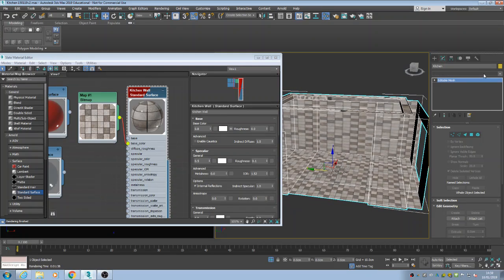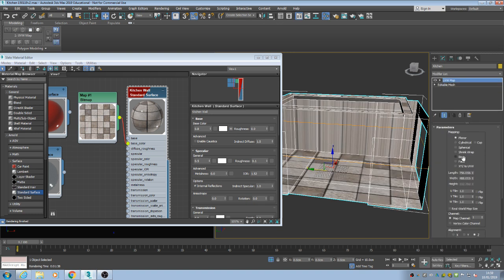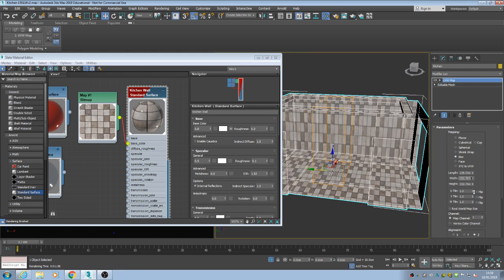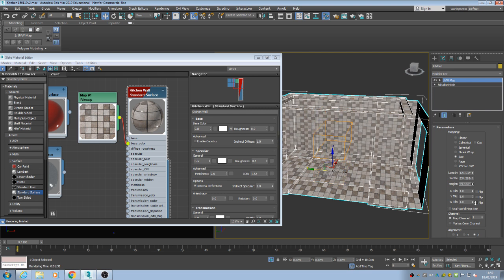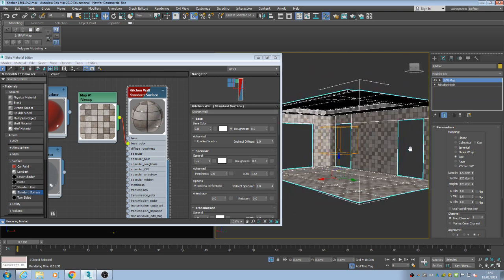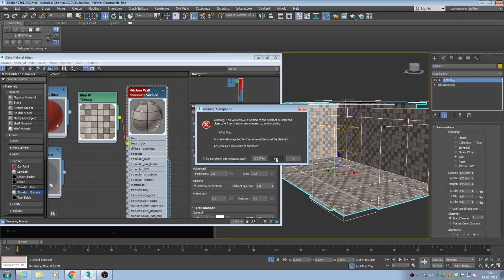This is a bit crooked, so let's go in and mess with it. So we're gonna go to the UVW map, click on a box, and scale that to something not too dodgy. So let's put 120. We put 124. Okay, that doesn't look too rough. Okay, let me collapse that.